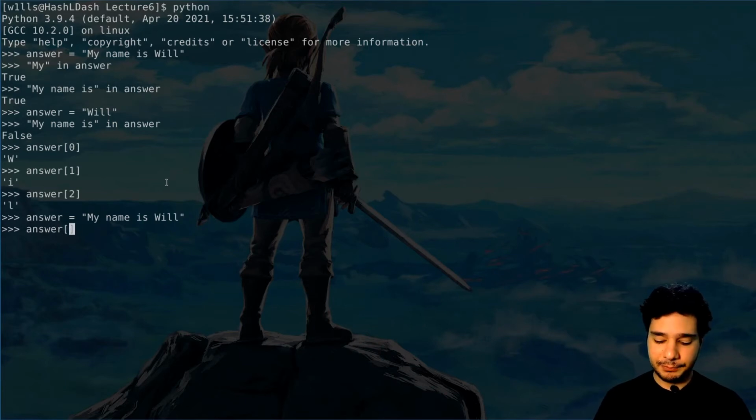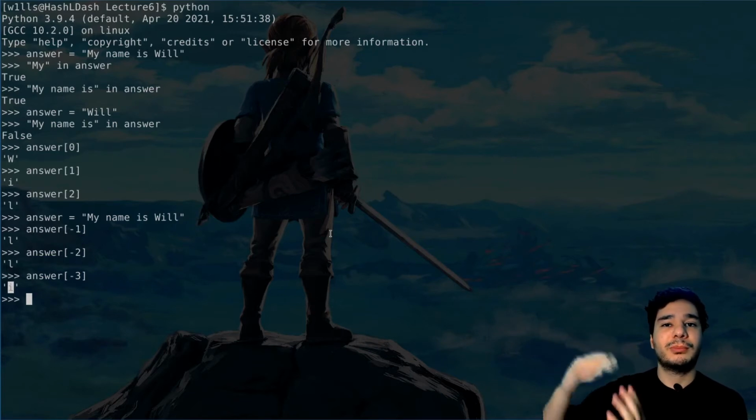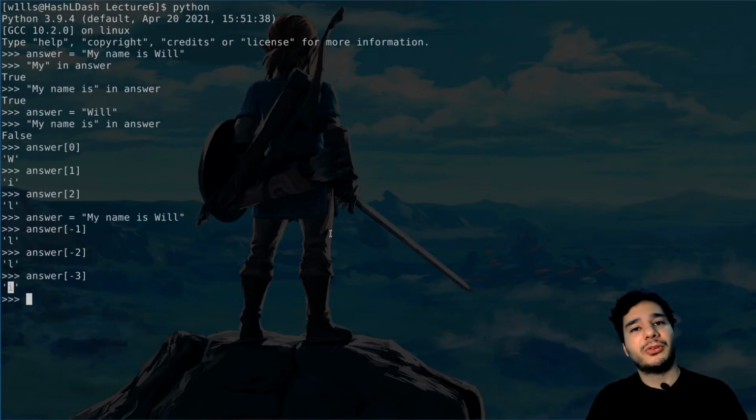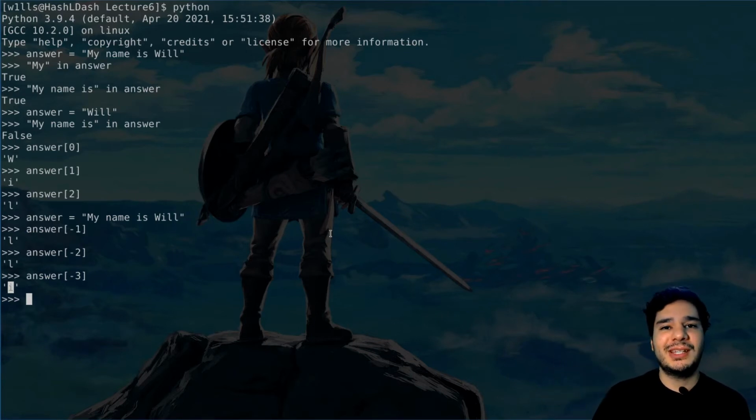If we say -1, then it's the last character of the string, the L. And so on. -2 gives us the L, and -3 gives us the I. So we can count from the last to the first character using negative numbers. We can use this to extract the Will part. So let's try to do that. And this is not a good way of doing that.